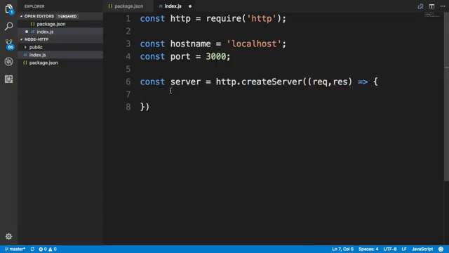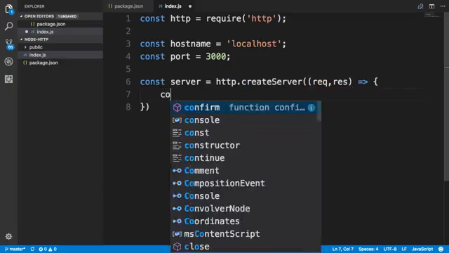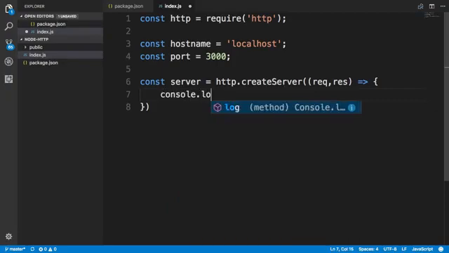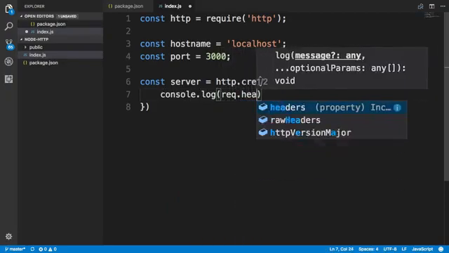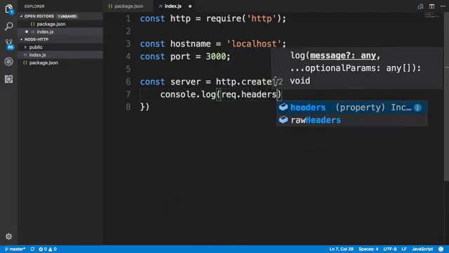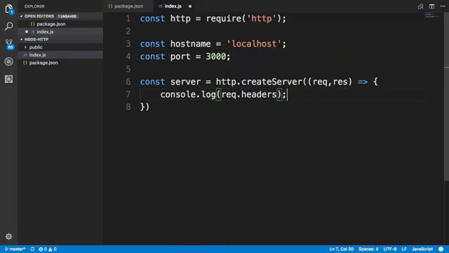And inside this, we will say console.log request headers. So here the req and res are the incoming HTTP request to the server and the corresponding response object that is going to be constructed by the server and returned to the client that connects to this HTTP server that we are creating here.